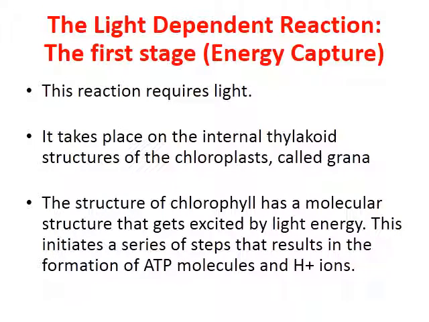So let's have a look at the actual process. So how exactly does a plant take in sunlight and use that sunlight to fuel a series of reactions that produces glucose and oxygen? So within the chloroplast, as I said before, we've got two specific stages. The light-dependent reactions, or the light-dependent stage of photosynthesis. It occurs first, and it occurs in the thylakoid membranes, or in the grana. And then following that, we've got the light-independent stage, which is occurring in the stroma.